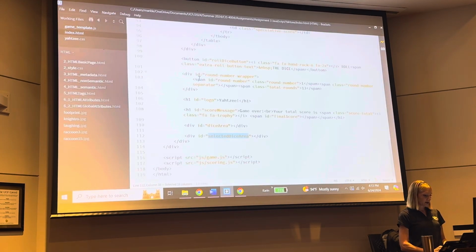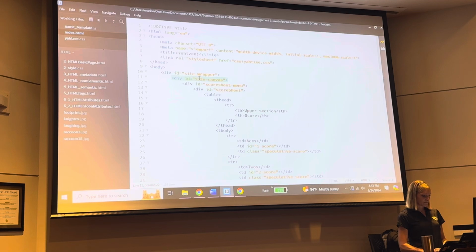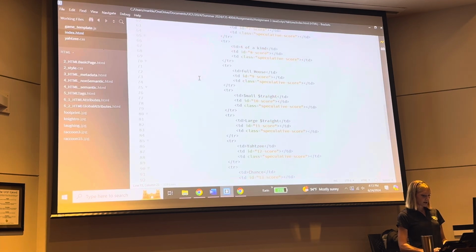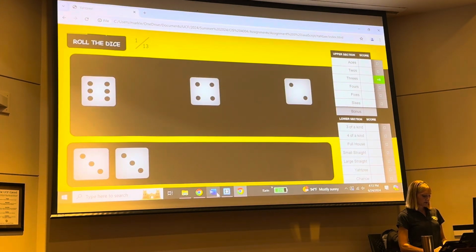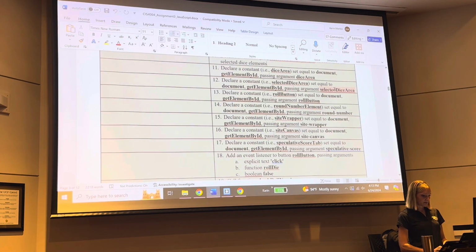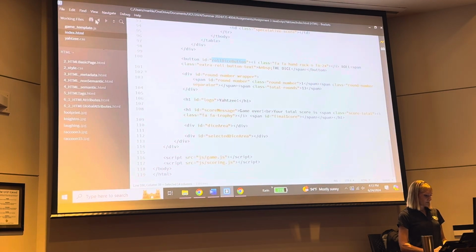If we go look at the HTML, did I typo that? That says roll dice button. What did I put in here? That is just roll button. Well then, bear with me one moment.